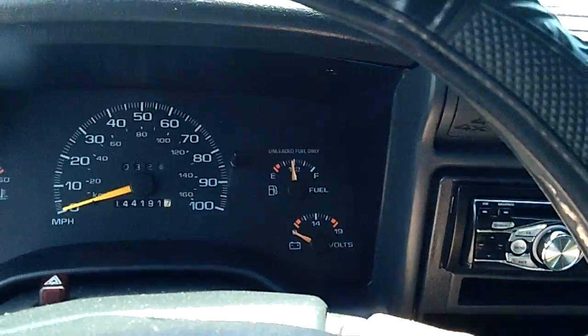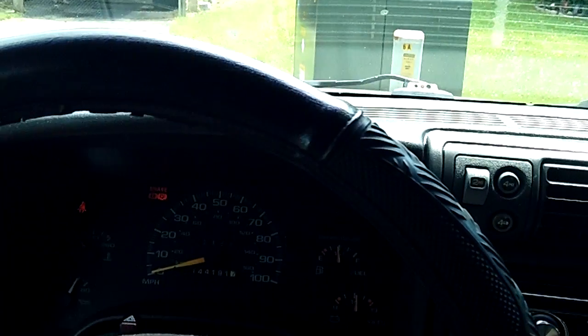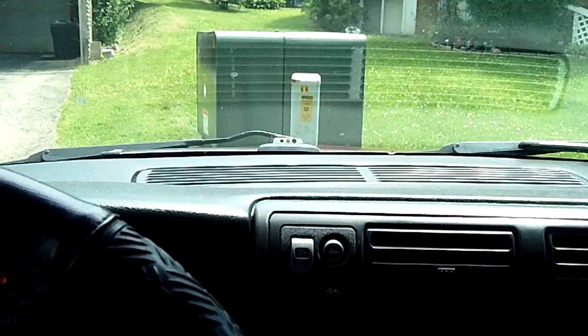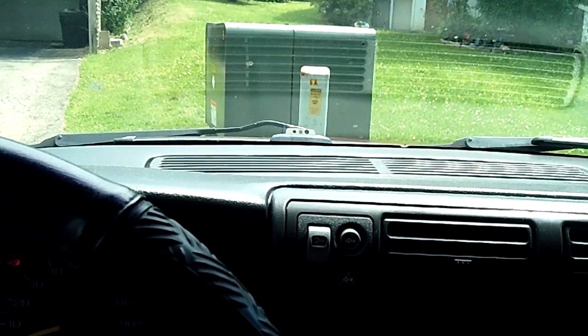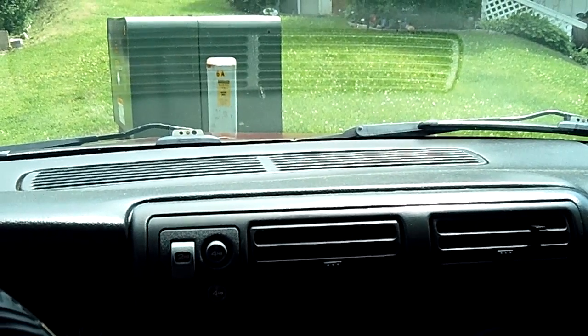I'm going to see if this camera will pick it up. Let's fire this guy up. I better turn the radio off if you want to be able to hear it. It's going to be warm in here, but I'm pretty sure you can hear the knocking noise better with the windows up. Sometimes when it's warm out, the noise isn't as dominant. I know when it rains, the noise gets really bad. It's basically whenever you go over any kind of bumps — there's a knocking sound that comes from basically under my seat.